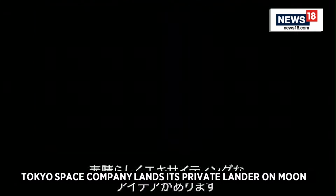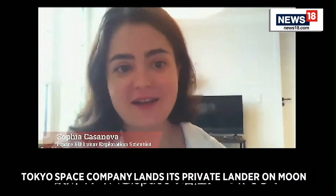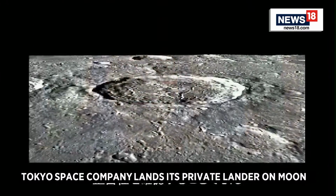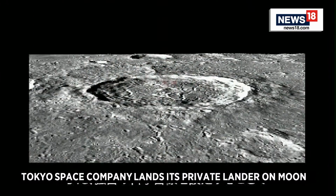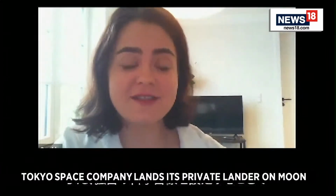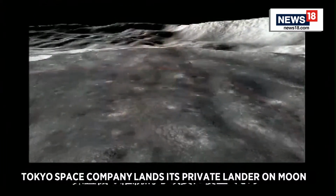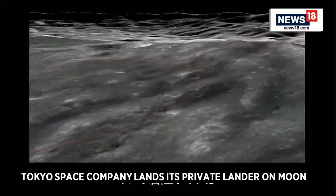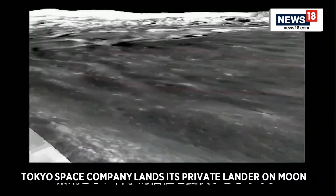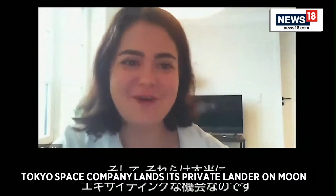So my role was to further optimize our landing site selection, make sure that there was alignment with both our lander team here in ispace as well as our other customer payloads, as well as to establish our own science objectives to help with the continuous improvement of ispace lander and rover exploration missions into the future. Each of the 4 selected landing sites is incredibly unique and will offer fantastic scientific value, and they're just really exciting opportunities.